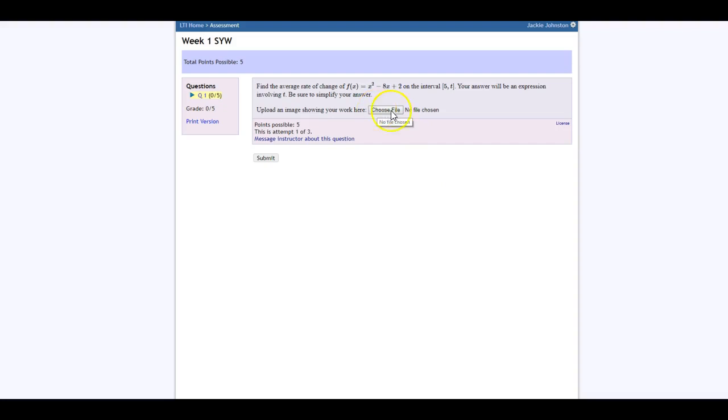If you do take a picture, I ask you to save it as a PDF or copy and paste it into a Word document if you can. Sometimes the pictures, JPEGs, don't open well for me. So if you can do a PDF or a Word document, I usually don't have issues with it.